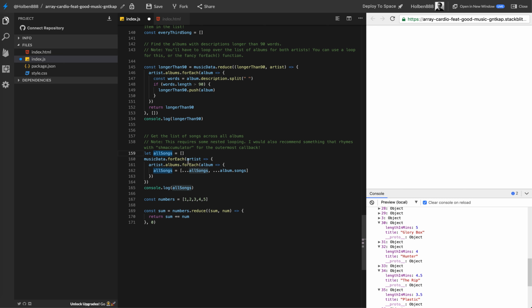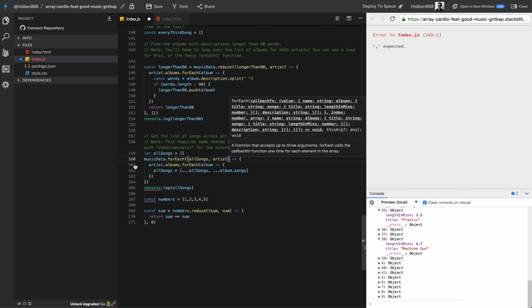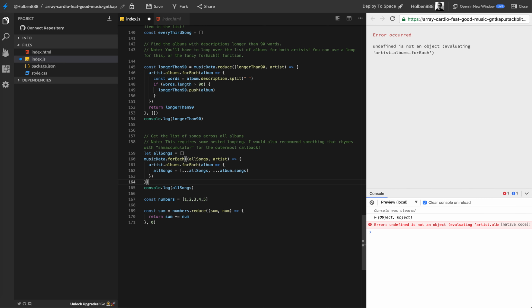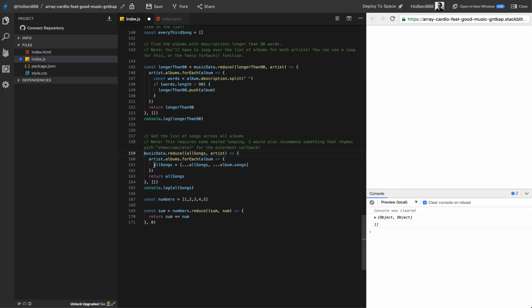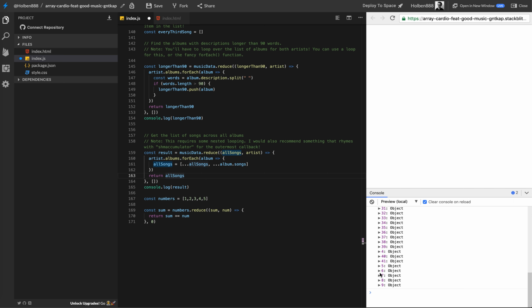So now I'm going to do the same magic again. I'm going to copy this, turn it into the accumulator, first parameter. I'm going to take the initial value, make it this one. And I'm going to change this to reduce, of course. And then same deal, we want to return after we've gone over everything. We're going to return allSongs in order to change the allSongs value to this. We're going to return in order to update it, basically. And now our allSongs array can go away, and we can say the result. I'll just call it result to be a little clearer here. And if we console.log result, we'll see the exact same list of objects/songs that we got previously.